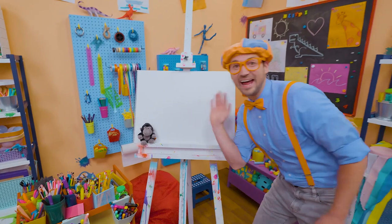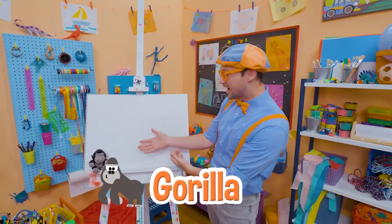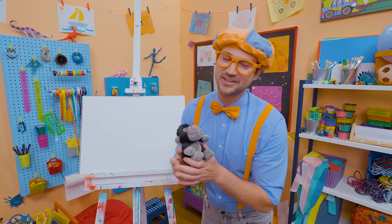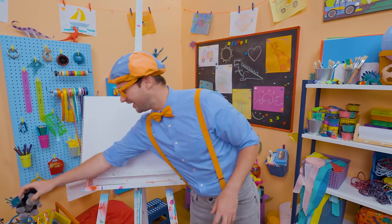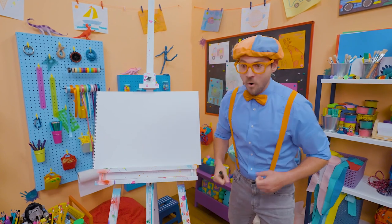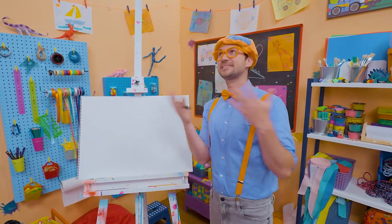Hello, gorilla. Hey, it's me, Blippi. And today, you and I are going to draw a gorilla. Whoa, gorillas are so big. This one's really small because it's just a stuffed animal. Yeah, and gorillas, they grunt. That's how they communicate. And how you and I communicate is by talking.